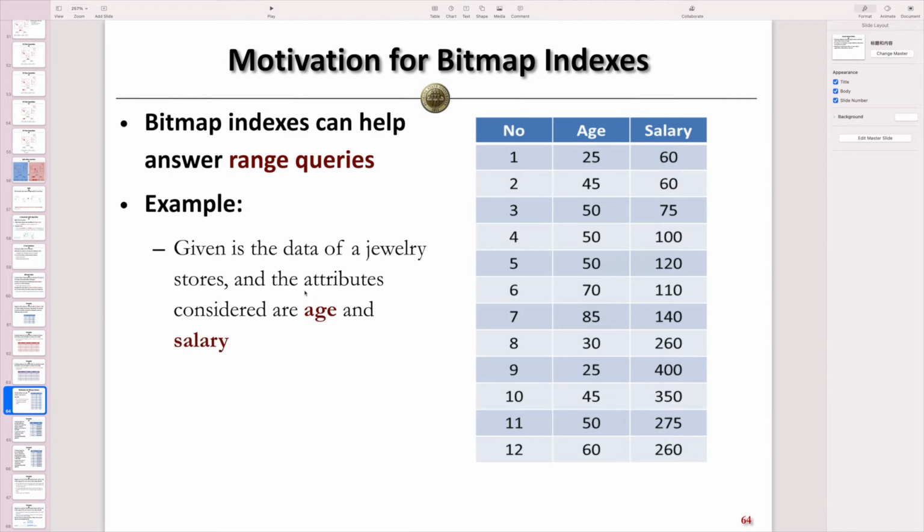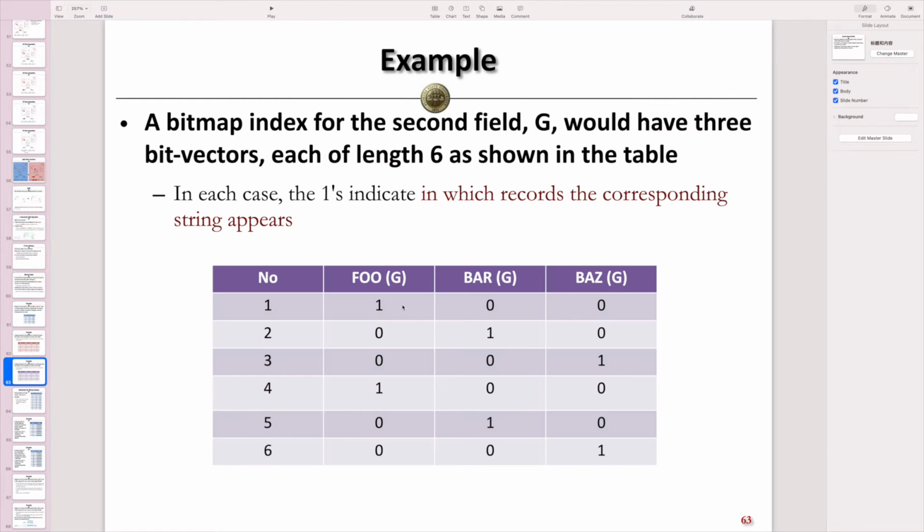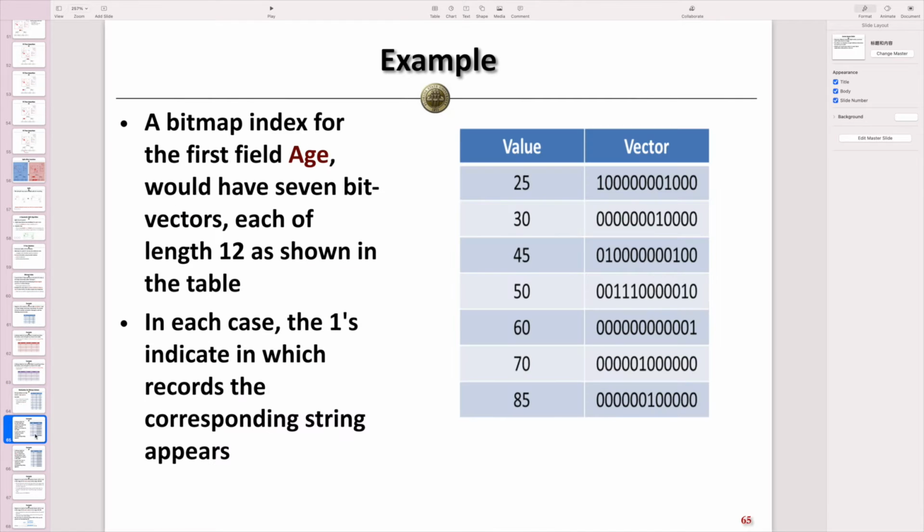Of course, we can do it according to the conventional index table we showed before, like B+ tree. Here we decide to construct a bitmap-based index table instead. How can we do this? Formally, we can represent this data as a bitmap. Here we read the data in columns, as we showed before with a table like this. We can read the table in the columns. Given a value of an attribute, we can find the records which have this value, like FOO, for the attribute. It will be similar here.